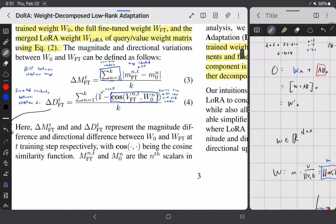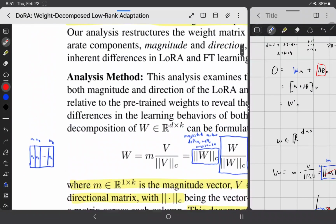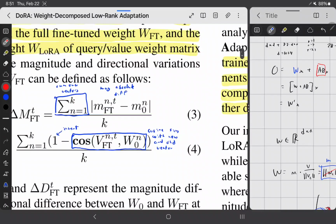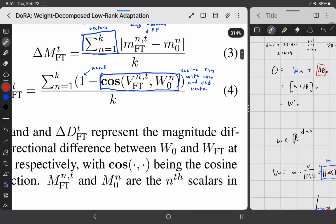Now they want to examine the change in the magnitude and the change in direction. So the average change in magnitude. Your weight matrix is defined by a set of vectors. They take the average over all those vectors for some arbitrary weight matrix in the model, and they take the average magnitude. This is just the magnitude definition. It's the magnitude of the current weights being fine-tuned at some time t, and this is just the original magnitude. So they're basically saying, how far is the magnitude of the current vector from the original vector. And then they also look at the change in direction, and you can do that by the cosine similarity.